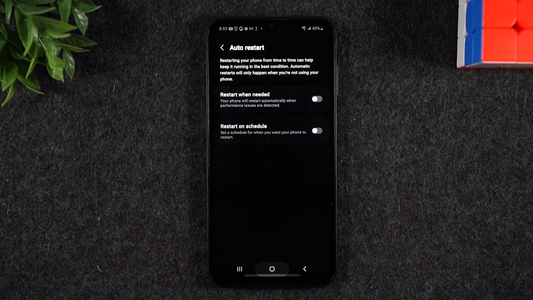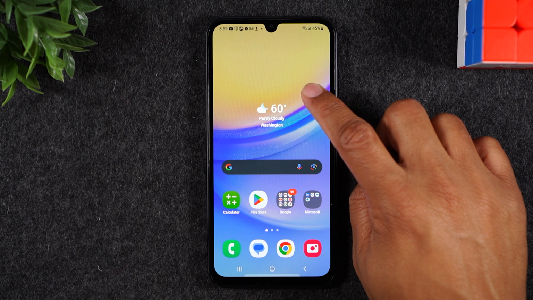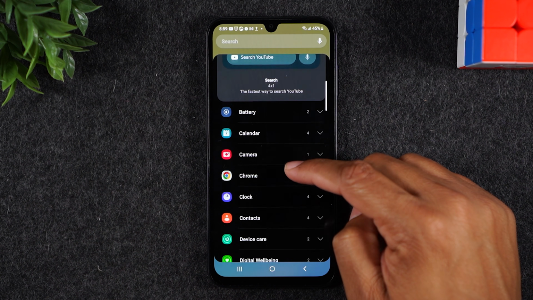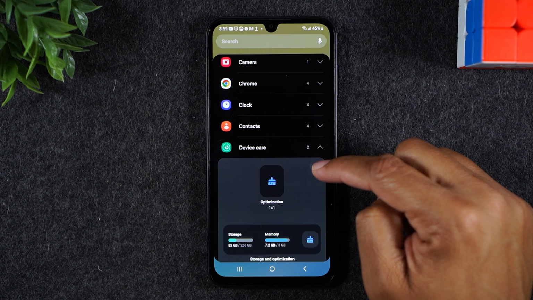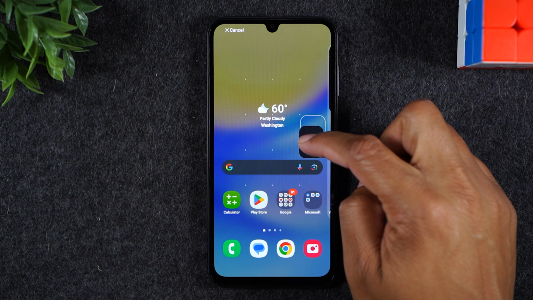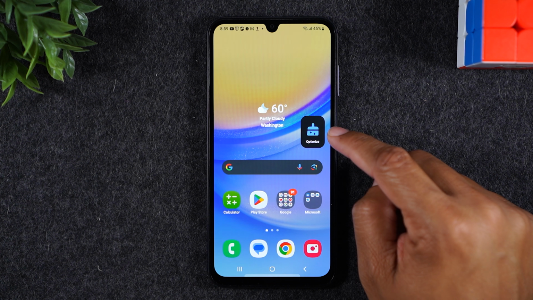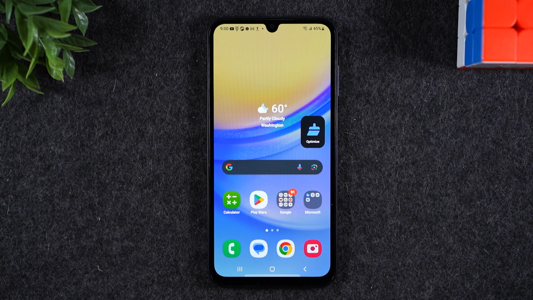The other option is a little bit simpler, which is going to the home screen, hold down the screen, tap on widgets, swipe up, go to device care, tap on the drop down arrow, and hold on this option here and drop it on the home screen. Now you have a shortcut optimize button that you can simply tap whenever you want.